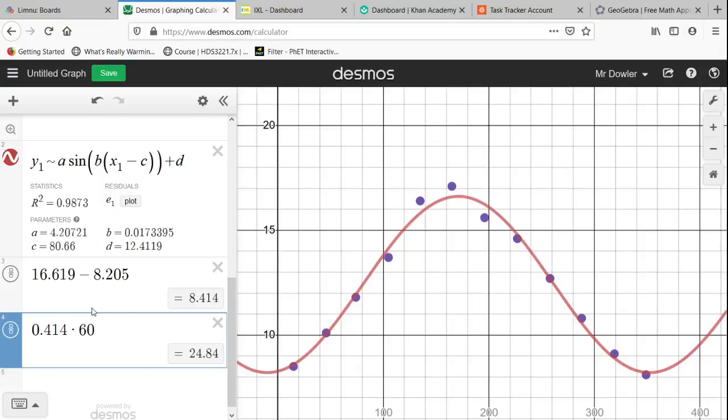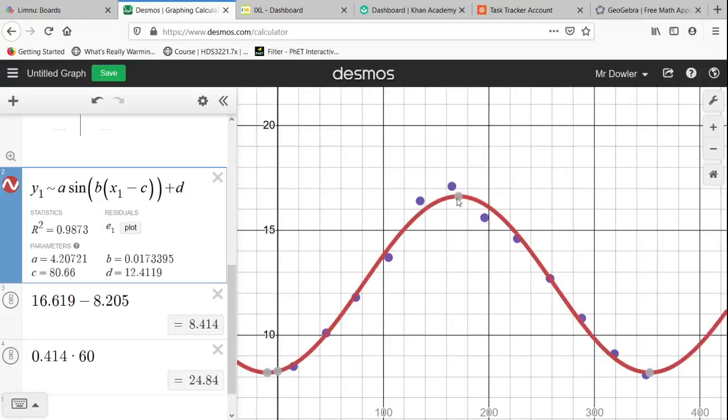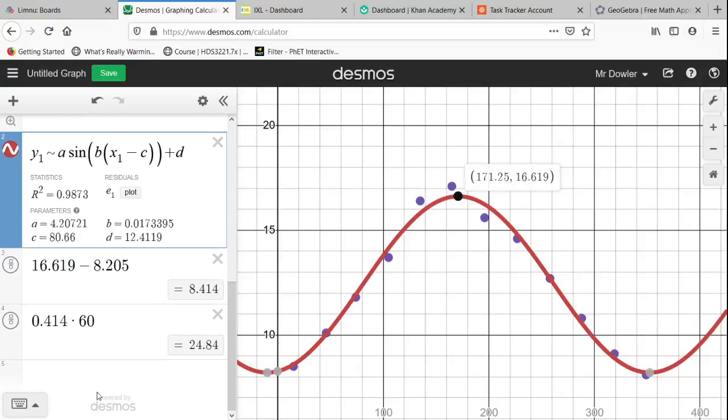So which day has the most hours of daylight? That appears to be day 171. So which day is that on the calendar? If we take 171, there's 31 days in January, so that leaves us with 140 days. We'll assume this is not a leap year, subtract 28 days for February, subtract 31 days for March, subtract 30 days for April, subtract 31 days for May, and we're at 20. So this works out to June 20th, which is exactly what we would expect.